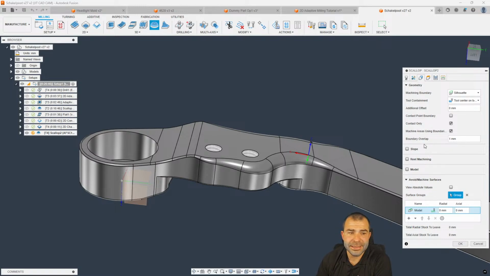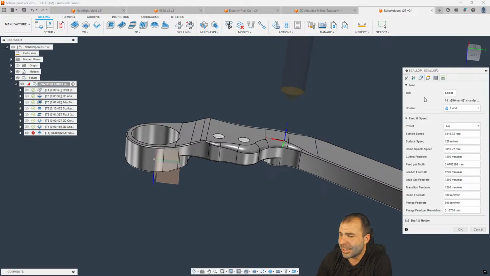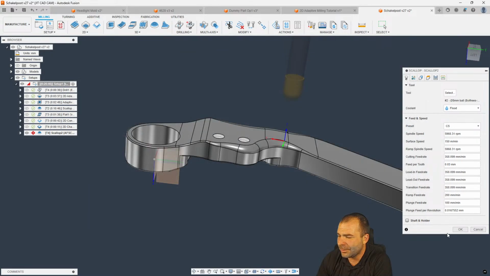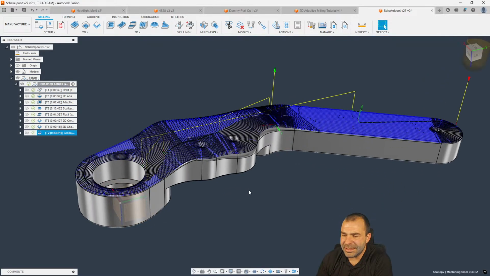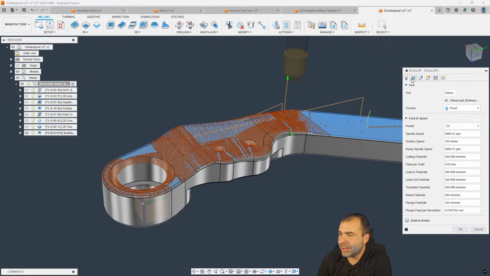If we think working top to bottom and going through and actually setting everything up, in this case, we could go, and I always tell people bare minimum at first, right? We always just hit OK, right? So what I'm going to do is hit OK on this part and realize that we're not going to do this with that lovely pointed tool. We're going to swap back to tool 2, which is a ball. But the idea is we need to get a path on the part. It's much easier to troubleshoot our path and change our part once we get a path on our part, right? So as you guys can see, we're not going all the way down our part right now. So we could go back and adjust from that.